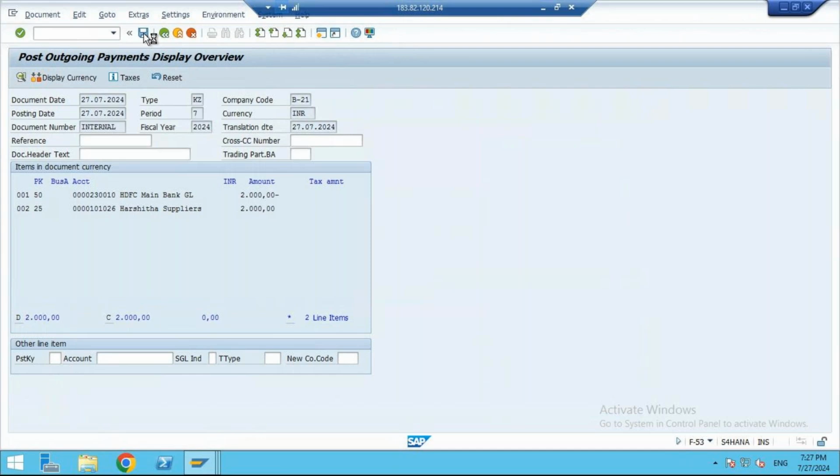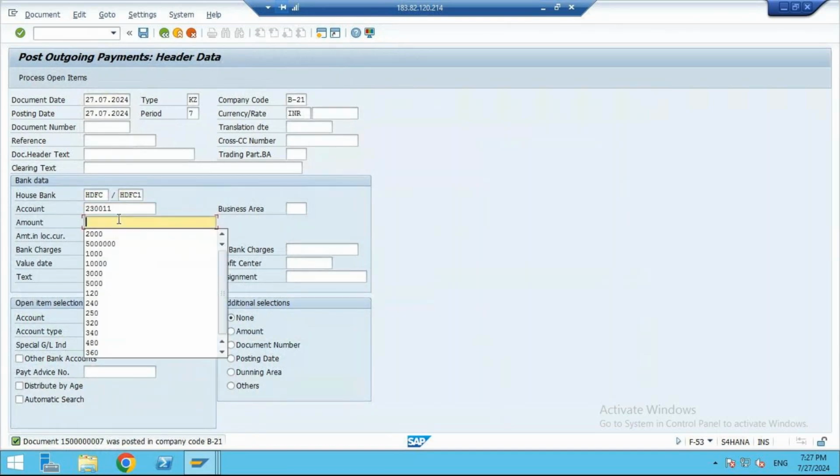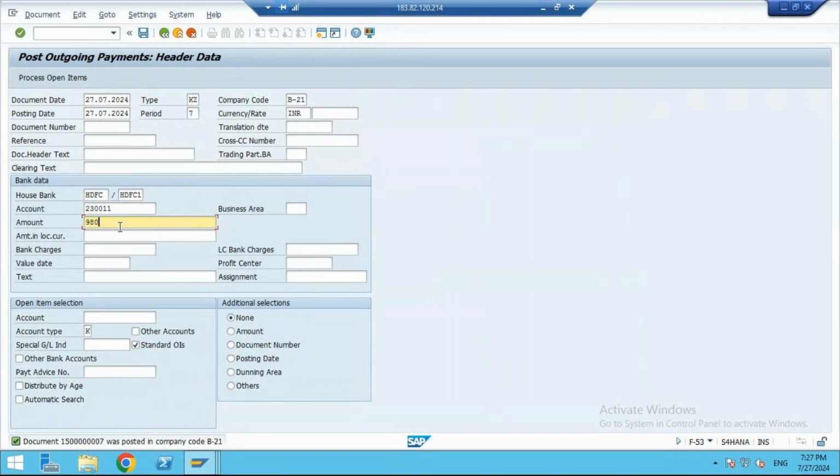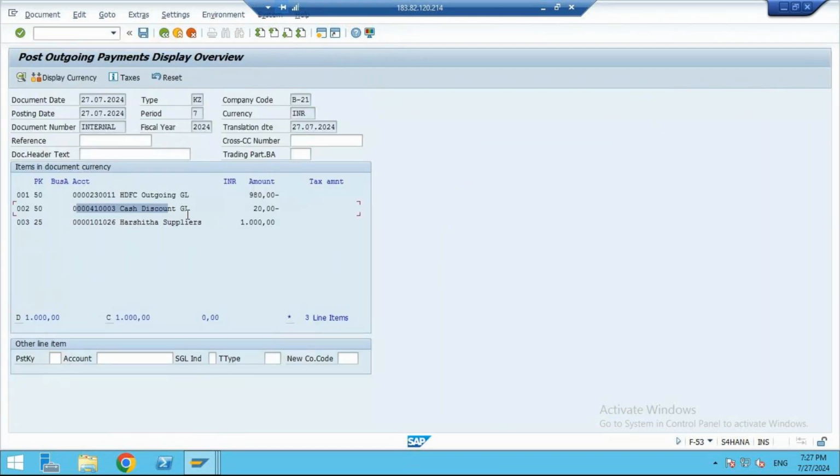But if I make a payment of 1000 rupees again, I want to pay only 980 rupees from the bank. I should not pay 1000 rupees. To the same vendor, now you see that I double click on this. 980 is matching. It's clearing the 1000 rupees GL, but 980 is taken because it's calculating the discount.